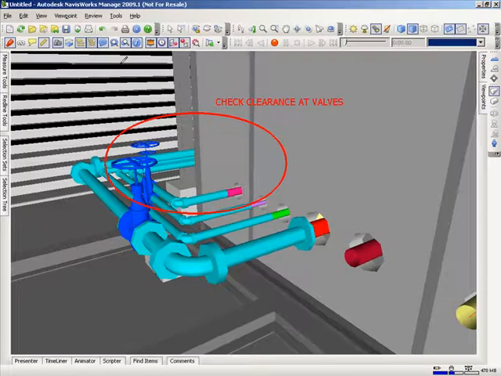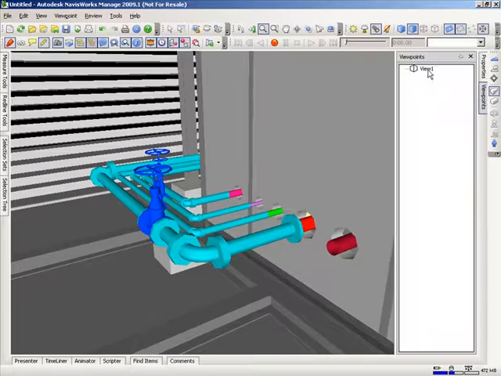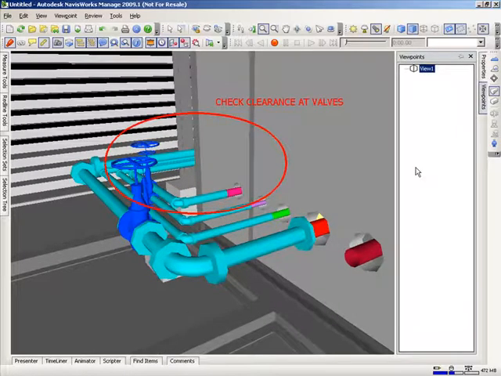Now this is really powerful and it's a great way to communicate, but I think you would imagine that if I had red notes and clouds and bubbles everywhere, the model would get very confused or cluttered. Well, by placing this in a view, I haven't actually placed it in the model. For example, if I zoom out, you'll notice all my text disappears. But all I have to do is use my viewpoints, go back to view 1, and all that information is stored there. And this is going to be very helpful later on when we export or publish this model.